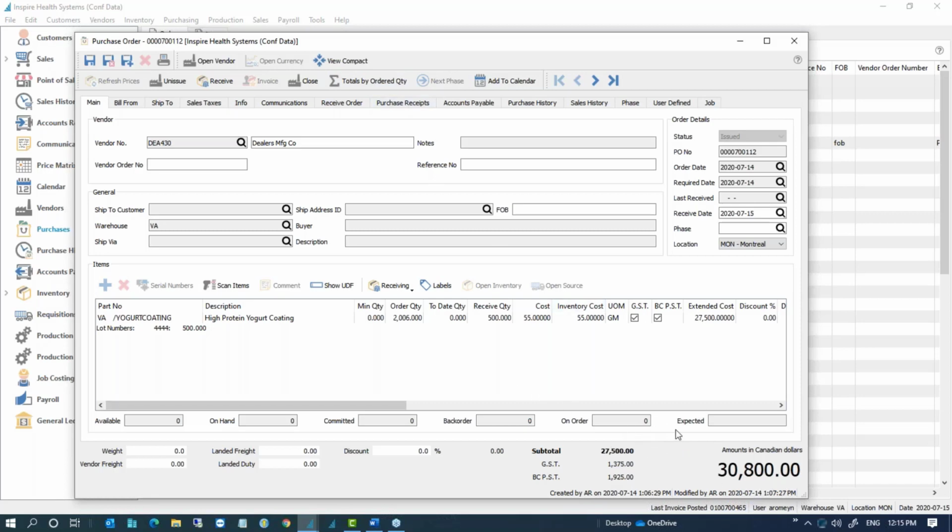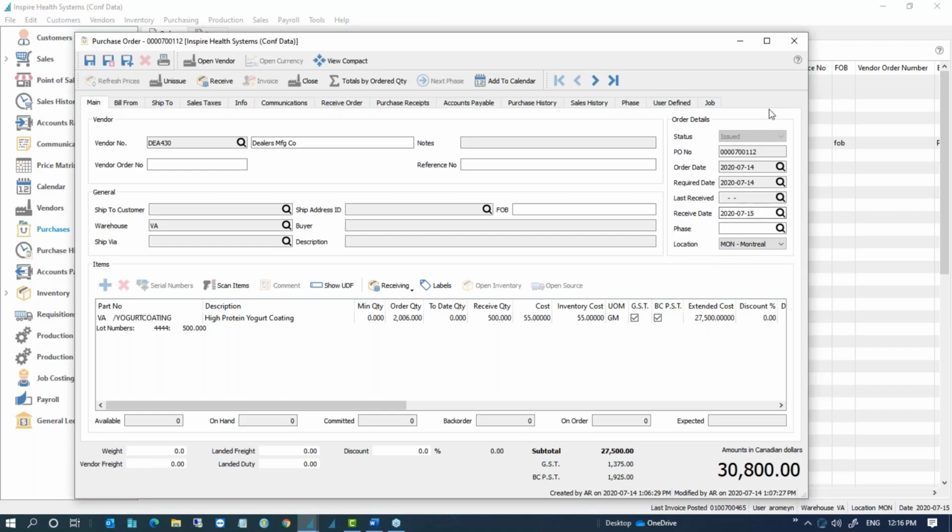So based on how many you've received, this one's got 500 out of the 206 received. So during your receiving process, you can see how many you're receiving at that point. If you're doing partial receiving, it's very handy because you want to match it up with a vendor's invoice.